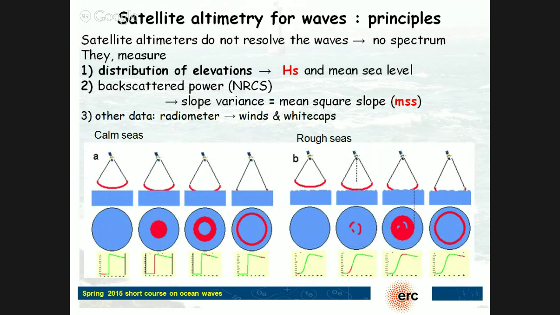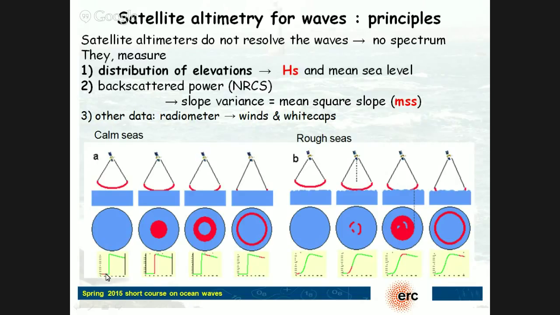So the way it works is essentially what the radar altimeter measures is the distribution of the elevation of the surface. So you imagine you have a satellite flying in space, and if the sea is flat, it's sending out a pulse, like a spherical wave coming out of the radar antenna, and the spherical wave is hitting the sea surface, and you get a bounce, and it's bouncing back to the satellite. So at time that corresponds to time before the radar pulse hits the surface, you have no echo at all, so you get nothing. So if you look at the time series of the radar return, it's near zero.